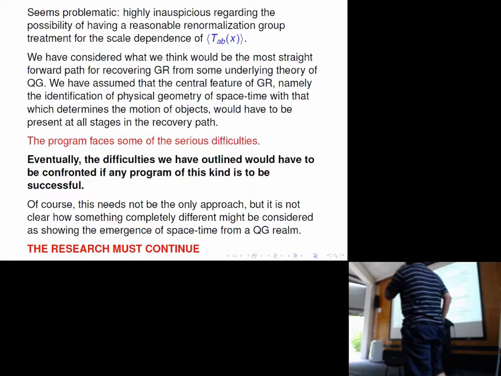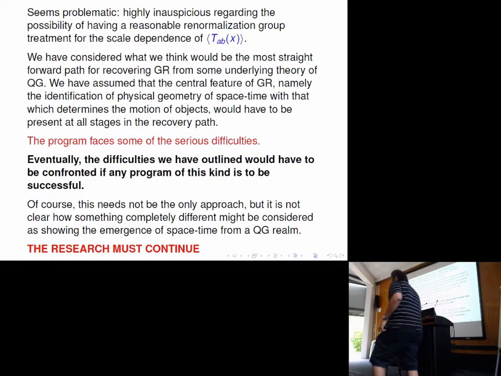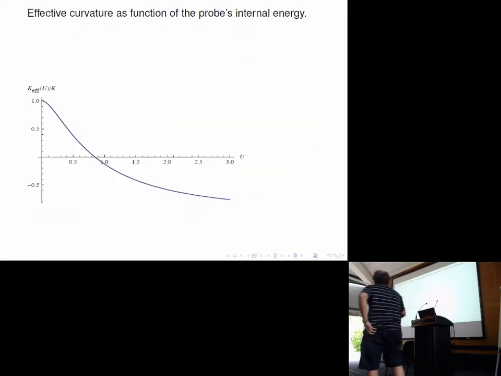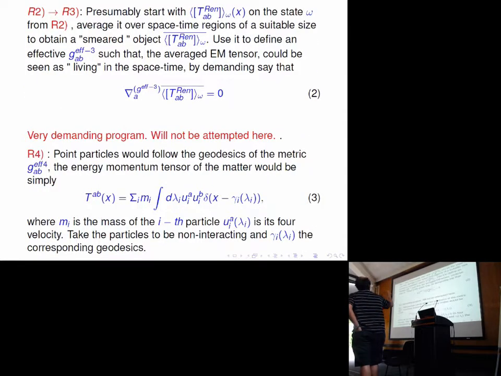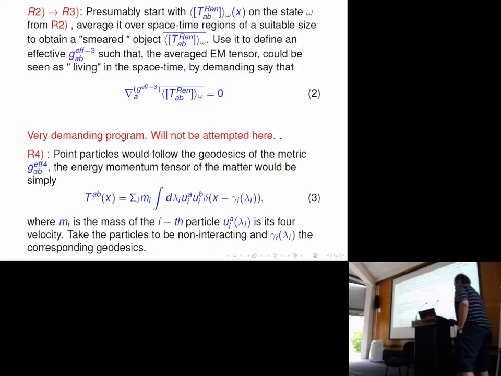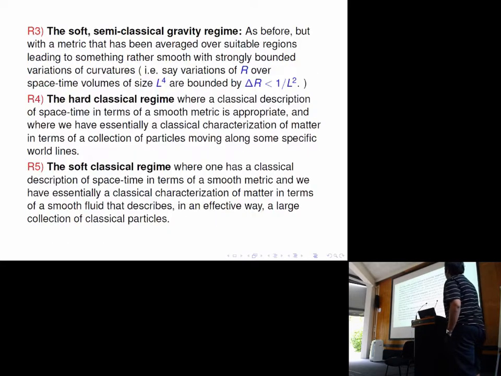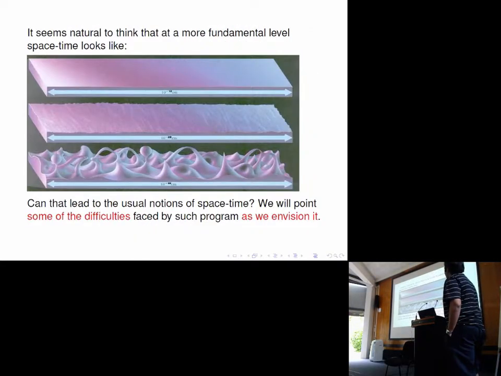Yeah, so could you go to the slide where you talked about the different regimes? I just have first a clarification. What is the difference between regime 2 and regime 3? Regime 2, we imagine the regime in which you are trying to consider an object of this extension, and within the object, space-time varies rapidly. So that's a regime in which, in this picture that I have, you are trying to probe space-time with an object of this size.